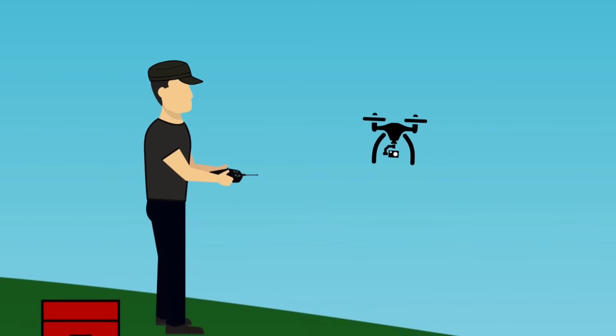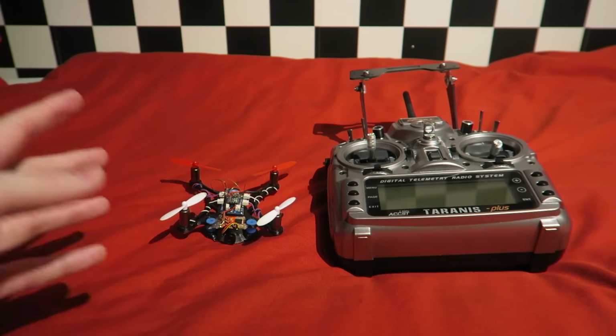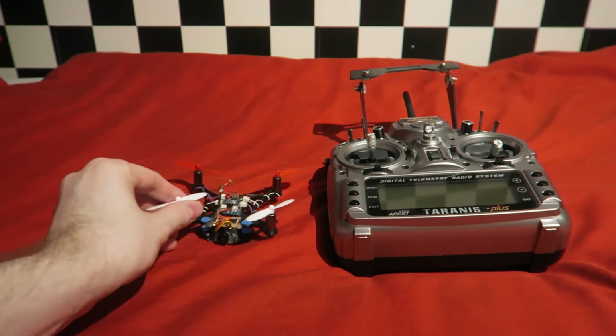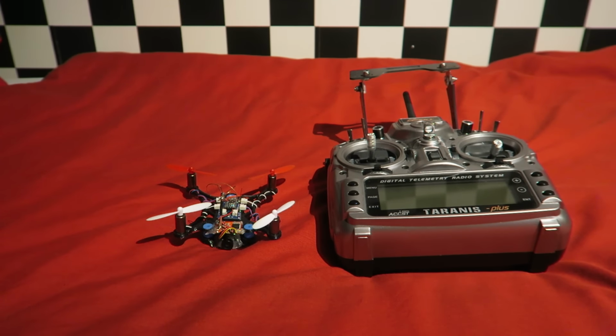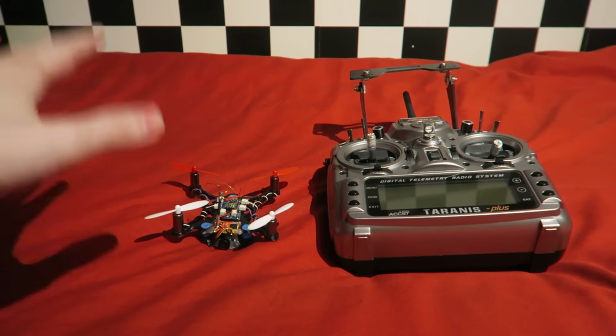I'm Andy RC and today I have been doing a tuning session with the Skisky build that I did previously on the channel. Now, you will be glad to note that I have got my confidence back with this thing. I got really bored flying it inside and just really close to me outside, so I just went for it. One thing that I did discover though was that it didn't fly away on me, which is good.